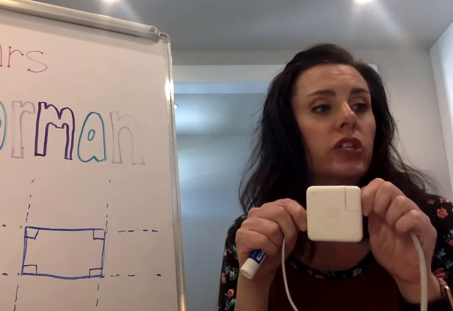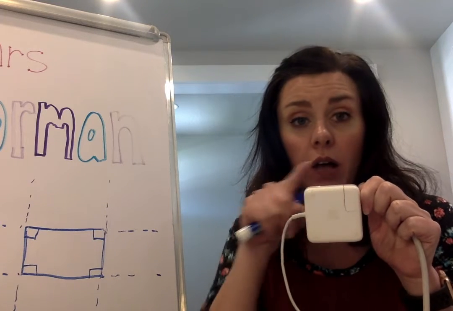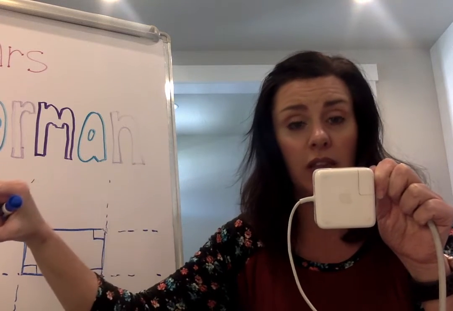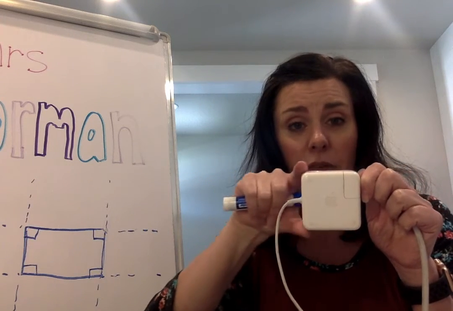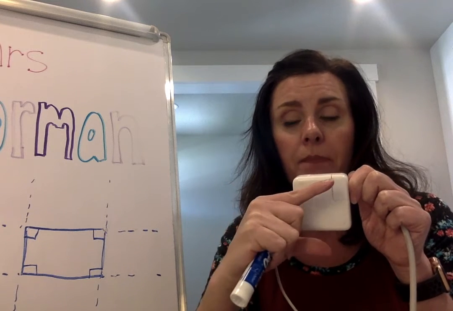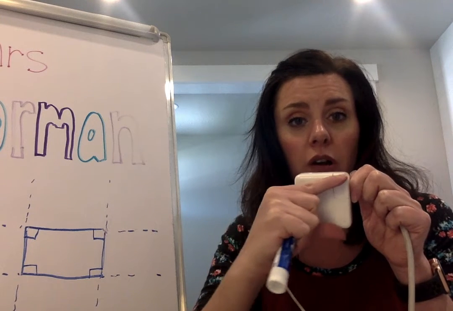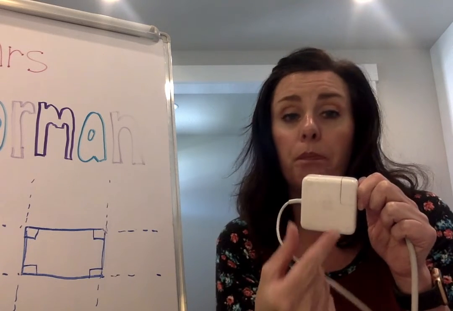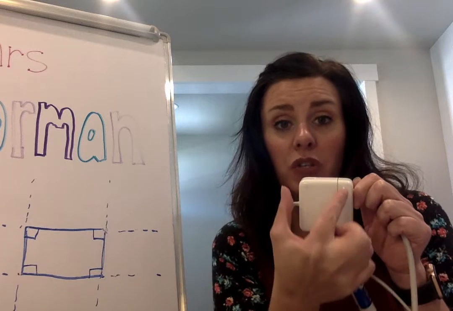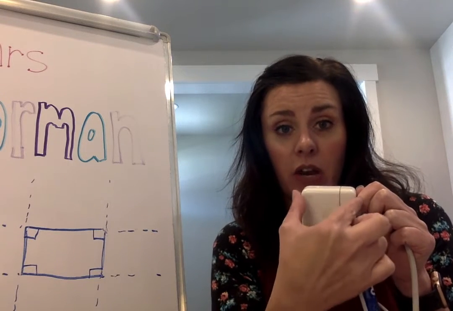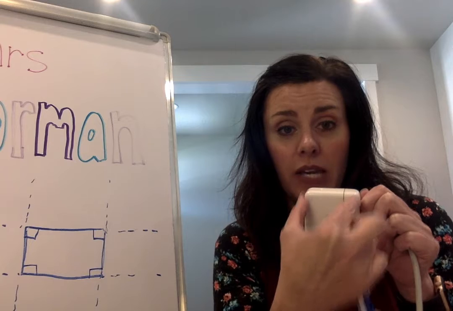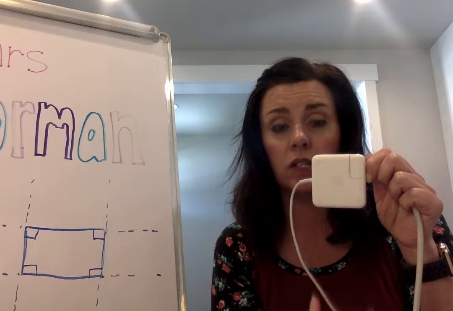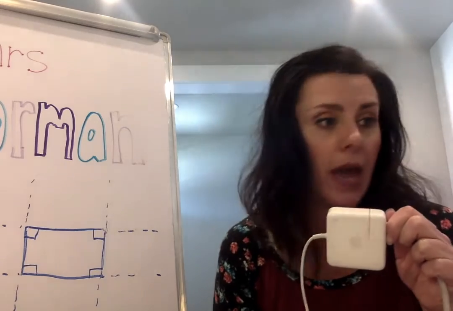Okay, so opposite sides are parallel. I've got top, bottom. If these kept going all the way into infinity, they would never meet. That means they're the same distance away from each other on this side as on this side. So these two are parallel, but also these two sides are parallel. They are the same distance away from each other right here as they are here, and if those lines kept going, they would still stay the same distance away from each other. They will never meet.